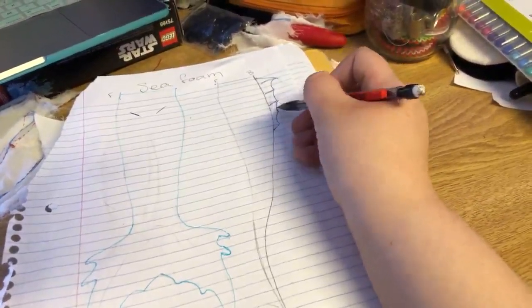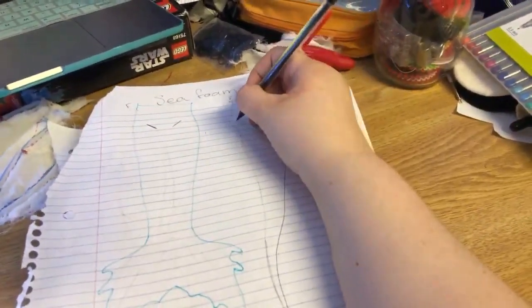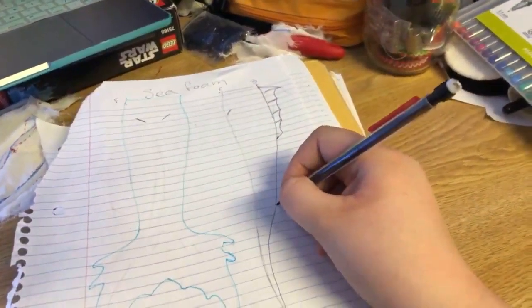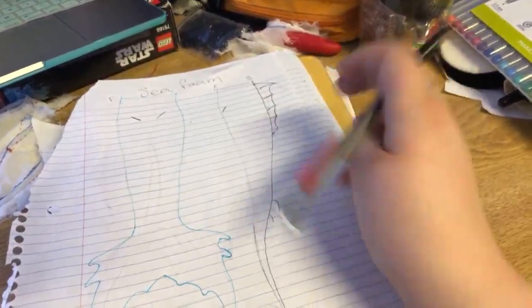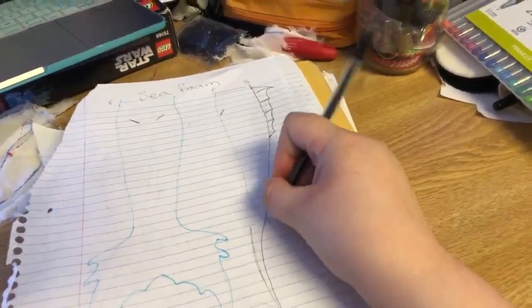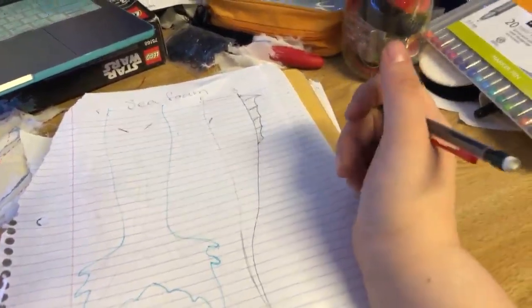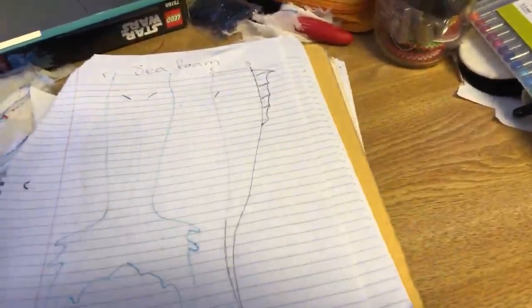And if any of you saw my Instagram story yesterday, you'll know that I've been playing around with the idea of potentially having reinforced, or not reinforced, but stabilized fins on it, so that, as I'm looking at the tail itself, they'll stand out.